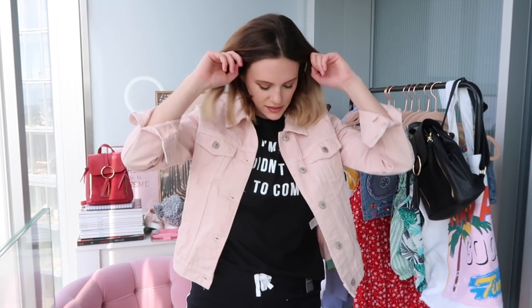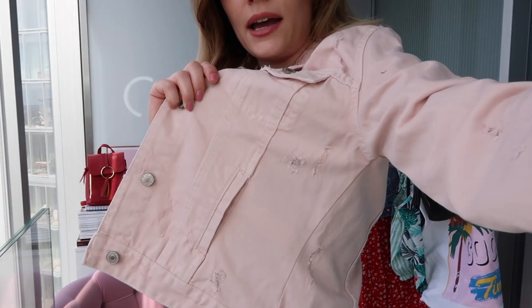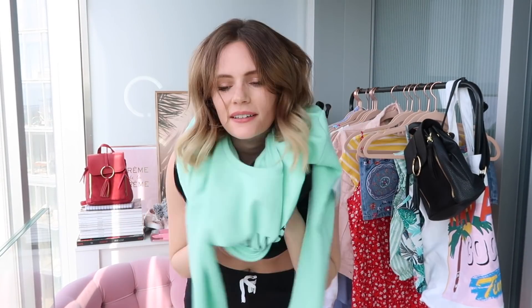Now I'm going to whack this pink denim jacket over the top. I hate when denim jackets are done up — let me breathe! I really like this, it's so easy to wear. The sun is beaming through my window which is a bit annoying. It's not oversized, not fitted, just a basic jacket in a nice color, and I like the distressed detailing — because aren't we all just so distressed! This looks so cute over little summer dresses and it's a lovely light color, very summery. Pretty cute, right?